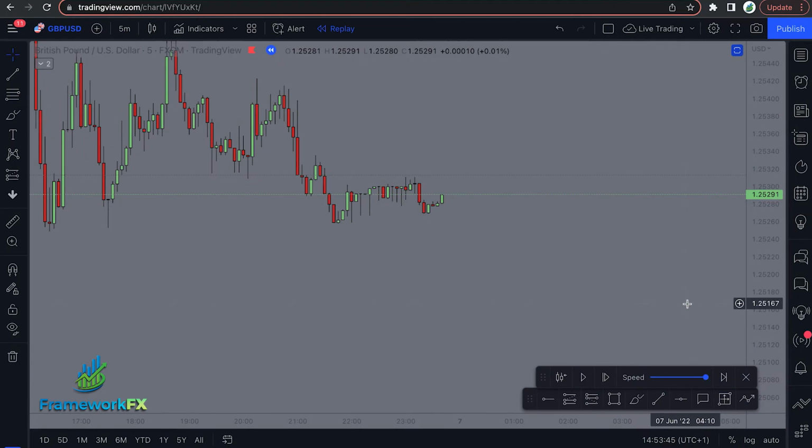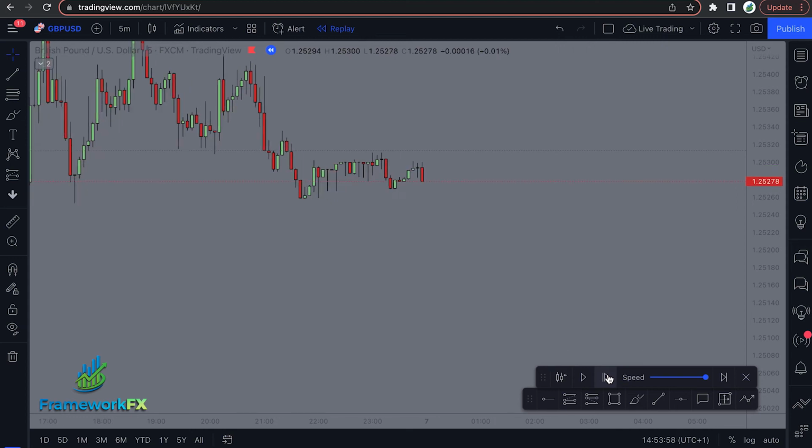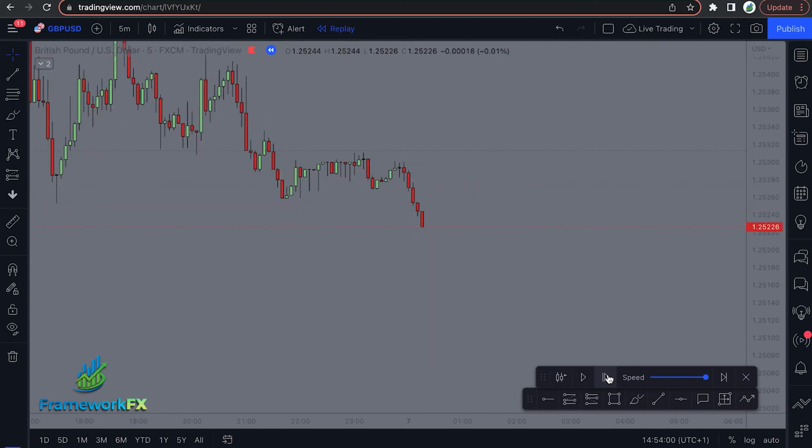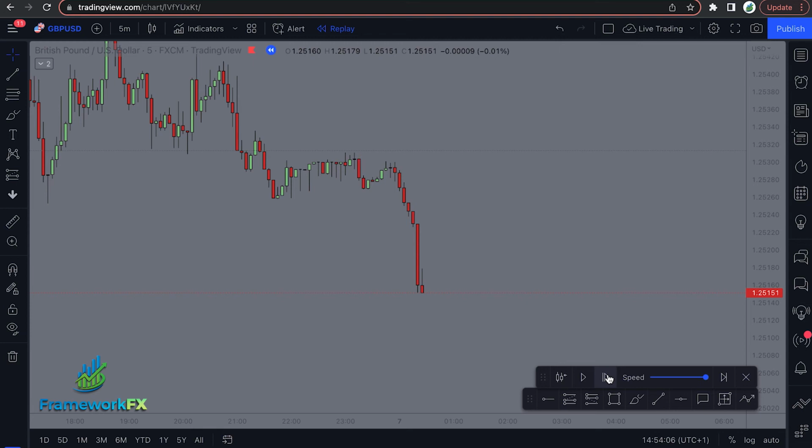Okay, so let's take a look at a bit of a different example now. We'll take a look at a short trade, and we'll see what happens when it pulls back a little bit further. So remember the steps. The first step we're looking for is a nice clean drive in one direction. Okay, it looks like we've got this here. So now we're just waiting for a pullback, which we get there. Okay, so now we've had a retracement.